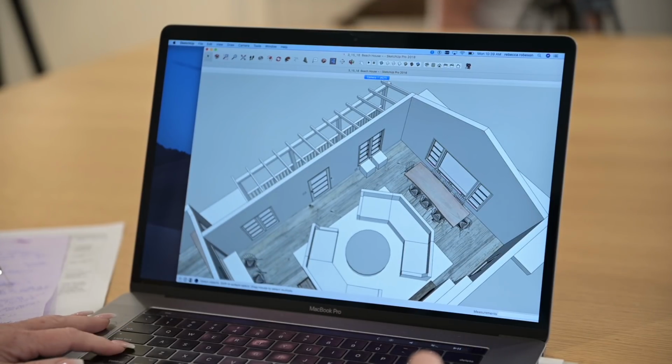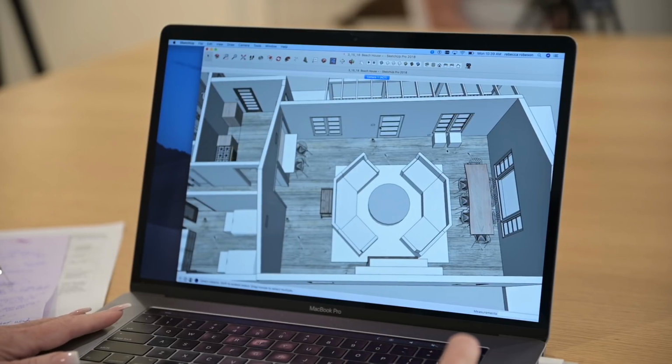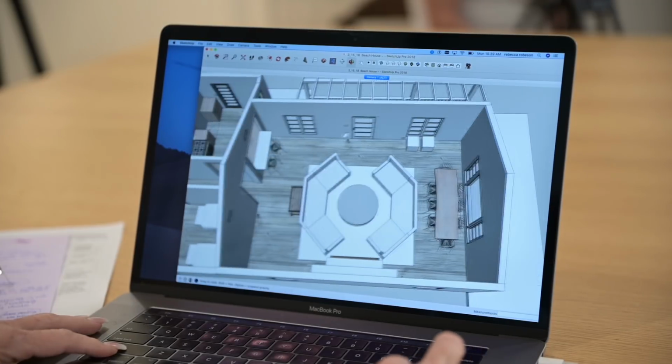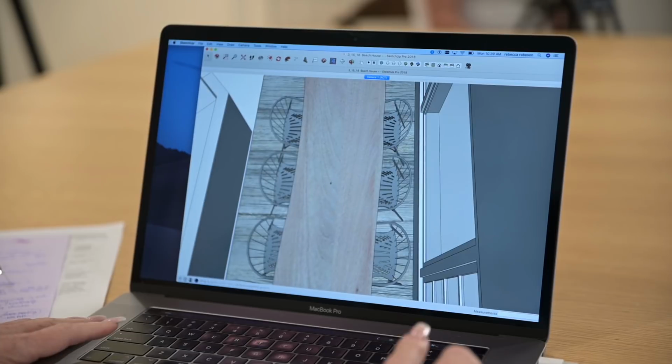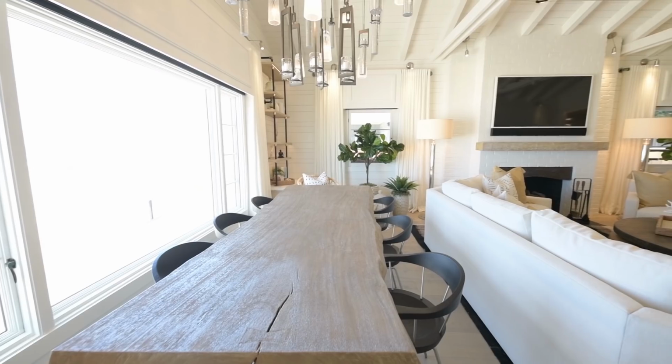So the bottom line was it took several rounds to get to this point where I was happy with the furniture placement. Now I knew I needed to address some of the other problems and solve them. There wasn't much room here. I needed to keep in mind, and you will always need to keep in mind, the flow of traffic. So how do people get in the door? How do they walk around here? Is there enough room down here for this table and chairs?